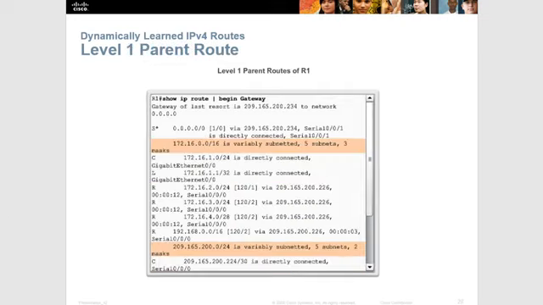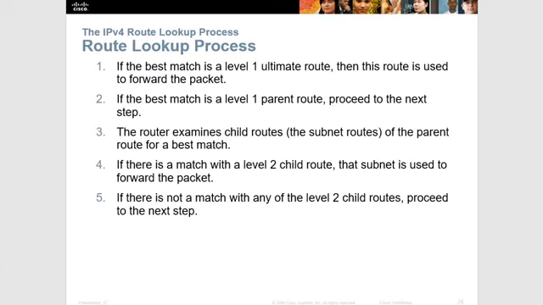So that would be like, let's see here. If I have this 172.16.0.0 network, this goes all the way from 10 through 40. Let's say that the network I'm trying to reach is 50. Well, it's not down here. It's not down there. So if it doesn't match, it's not going to use any of these routes because there's no interface or next hop associated with 50. So it's possible that you look through a parent route and you don't find a match. If you do find a match, though, it's just going to send it out whichever interface it needs to, or to the next hop IP address.